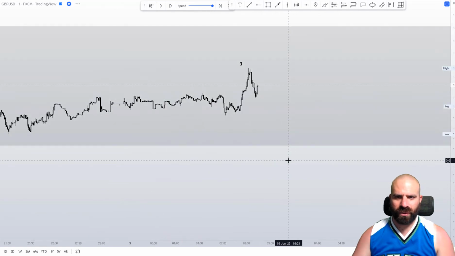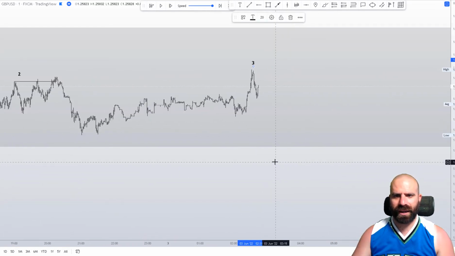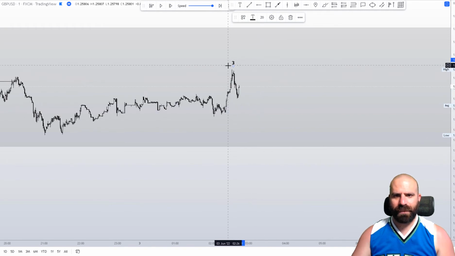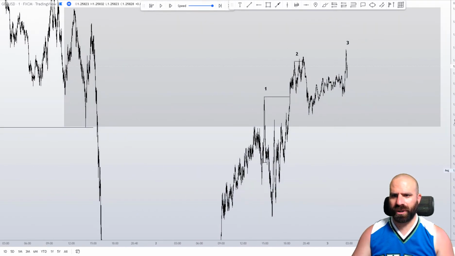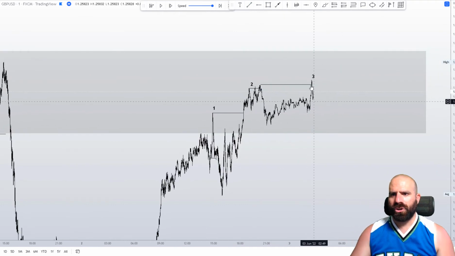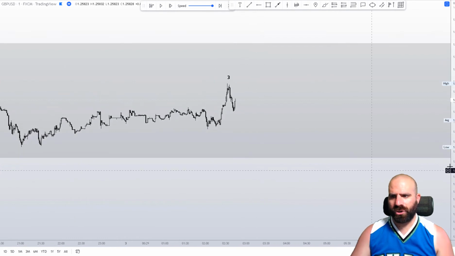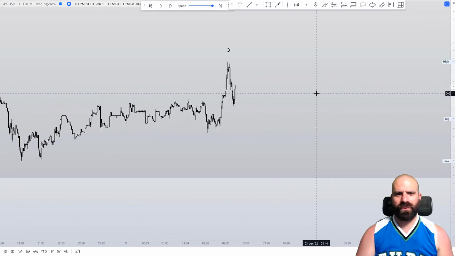I will scale down to the 1 minute chart again. This is our new potential high, which is number 3, because if I zoom out you can easily see that 1 over here threw those traders out, no reaction from this area. Second one threw these traders out with this movement right here. So now we have the third potential high. So we're waiting for 3 highs to be formed.